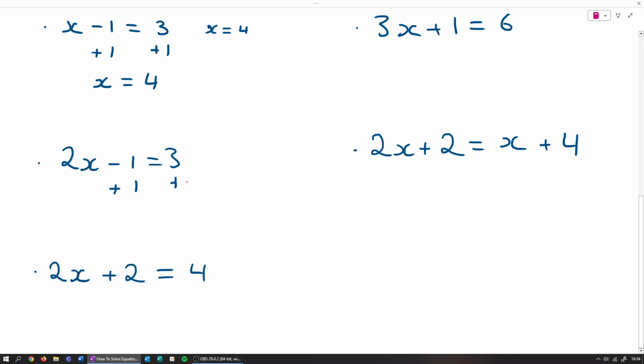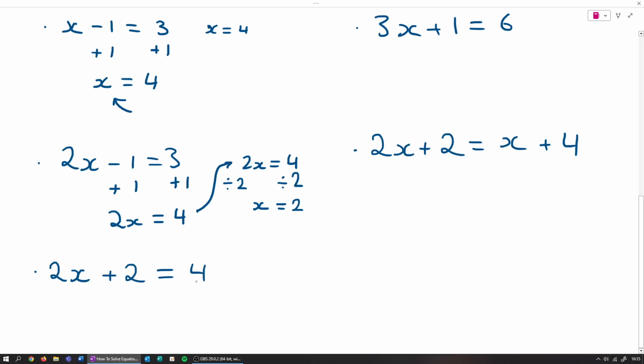And again, you must do the same to both sides. So on the left, I'm left with 2x, and on the right, I get 4, okay? Now this bit has another step. Before, we immediately got a single x being 4, but now we have got 2x is equal to 4. This is just saying 2 times x equals 4. So, to get one single x, we divide by 2 on both sides. So 1x is equal to 2, okay?